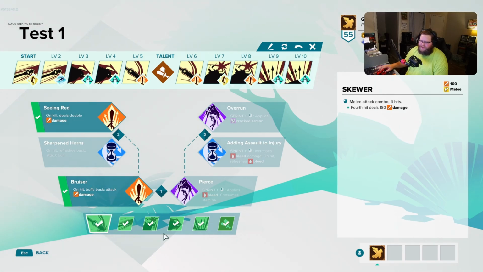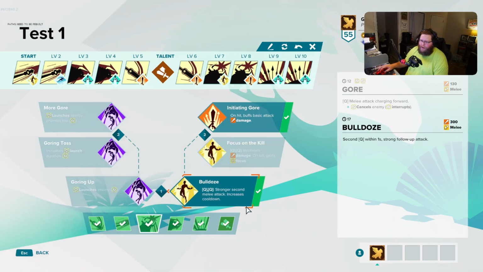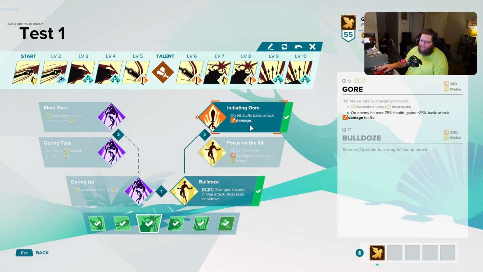For the level 7 and 8 upgrade, whenever you activate the Q, a stronger second melee attack increases the cooldown, and on hit buffs basic attack damage. I primarily use this as an escape mechanism, right? Because you're going to charge forward. So I don't really use it as an offensive ability all that often unless someone's trying to capture an orb or something like that. But I do like to use this as an escape.